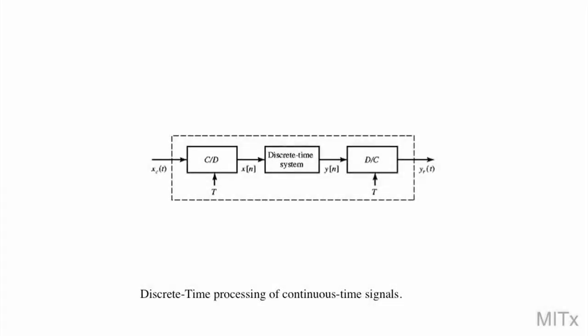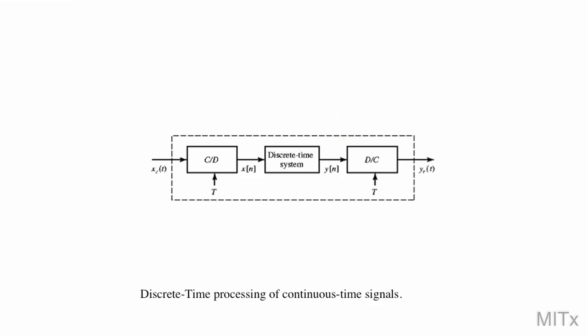Okay, so now the next set of issues has to do with the discrete time processing of continuous time signals, and in particular, the following question. If x of c of t is band limited so that there's no aliasing in the C to D converter, and I put a discrete time system here, and then ask what is the effective continuous time system, that's basically the next step that I'm trying to answer.